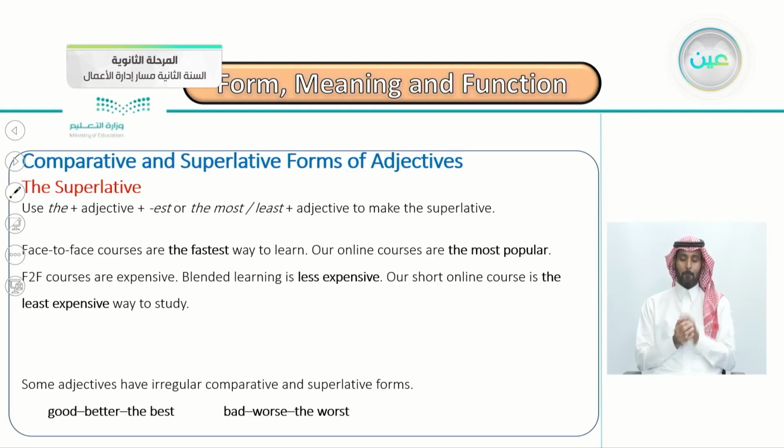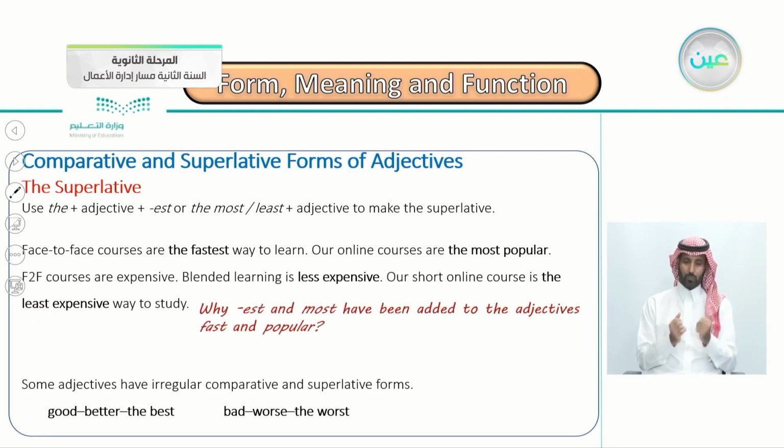Our online courses are the most popular. We added the, then we write the word most, and we wrote the adjective popular. Face-to-face courses are expensive. Blended learning is less expensive. Our short online course is the least expensive way to study. So we have less expensive and the least expensive way to study.